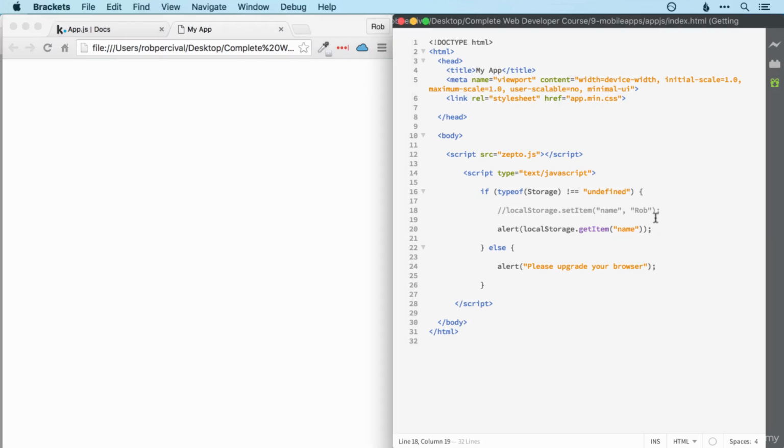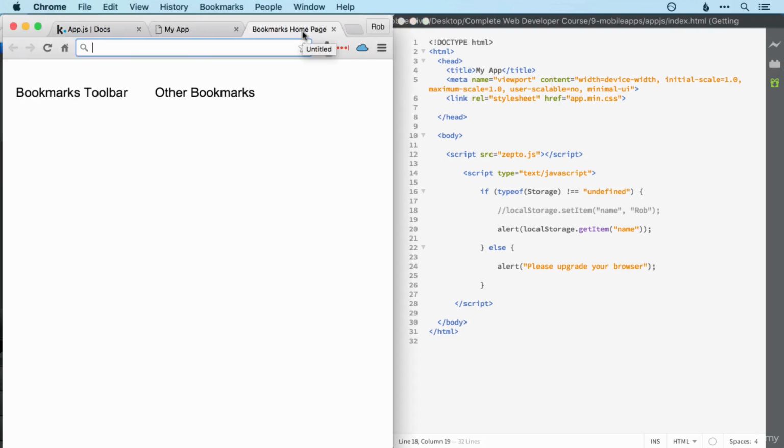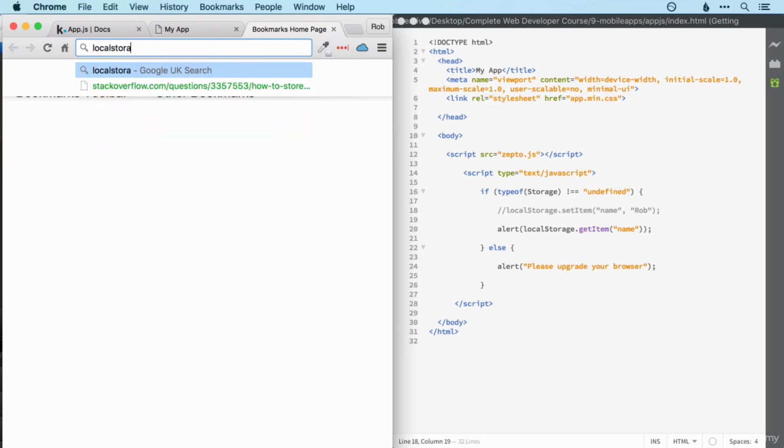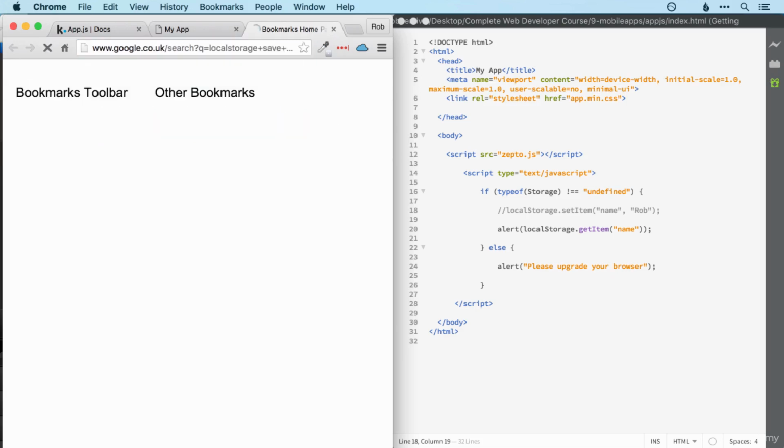So that's pretty much all there is to it, except you might want to store arrays in local storage. And that's not that straightforward. So I'm going to set you a challenge to go online and figure out how to store and retrieve an array in local storage. Go for it. Okay, hope you managed it. Let's do a quick Google. So I'd go for something like local storage save array.